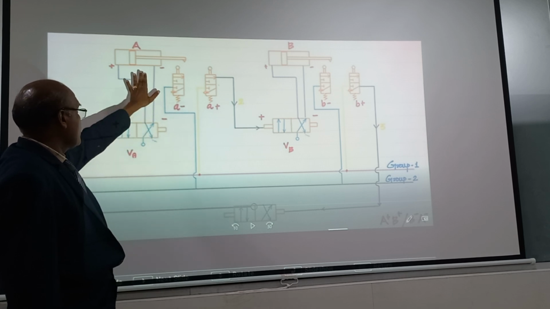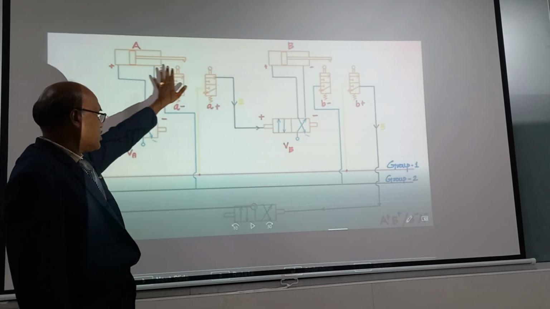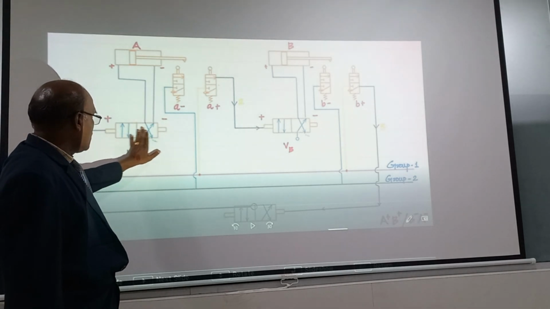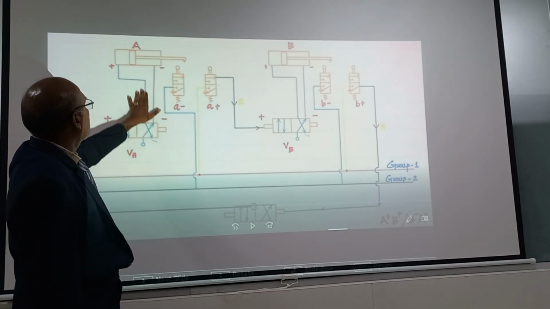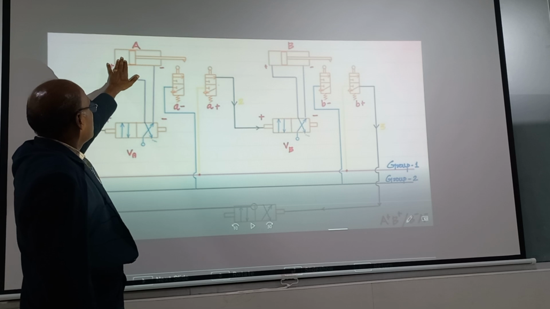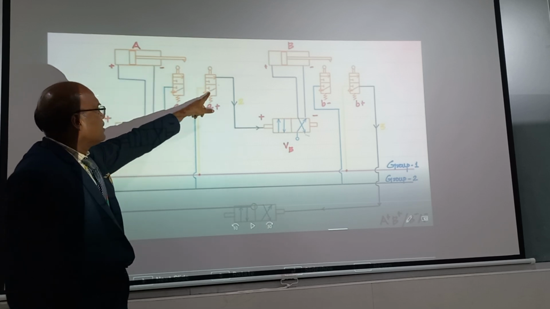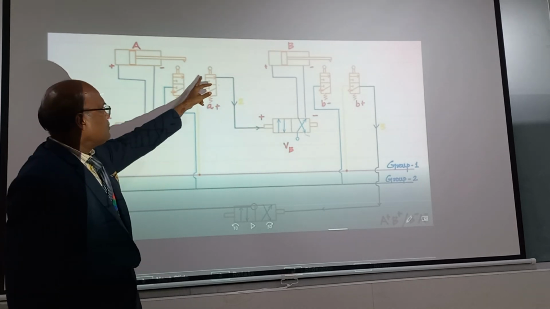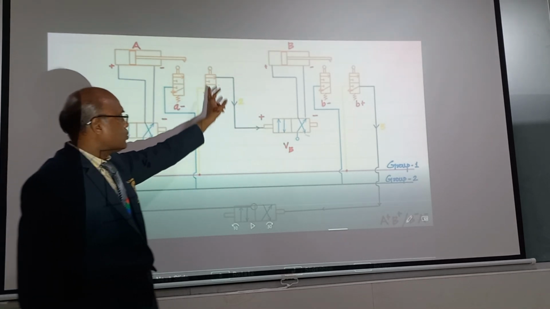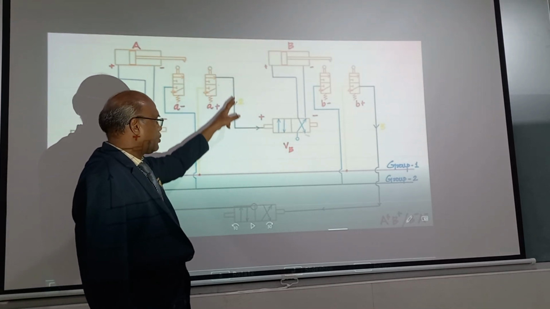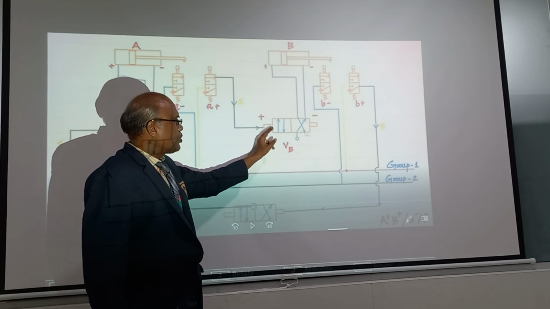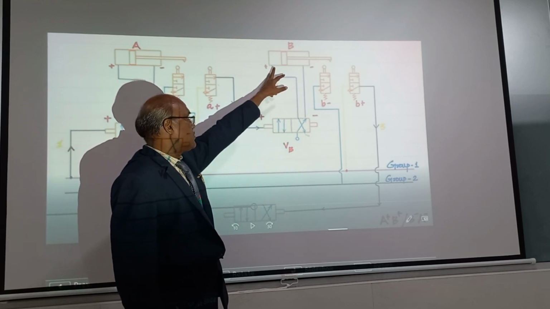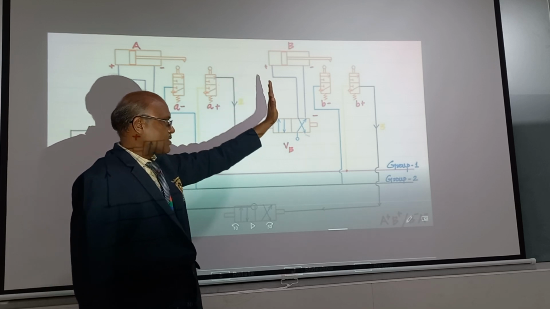Okay, already it is showing that all the cylinders are in the unactuated mode. That is the retracted mode, and you have to draw it. Now it is changed to left mode. So this line goes to the piston end, this will extend, and this will be A plus. Now A plus has to support B plus. So directly the output of A plus will go to VB. So now VB will change the position to left mode. Now the high pressure line will go to the piston end of the B cylinder and B will extend.